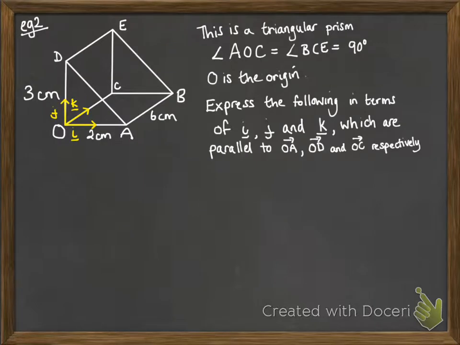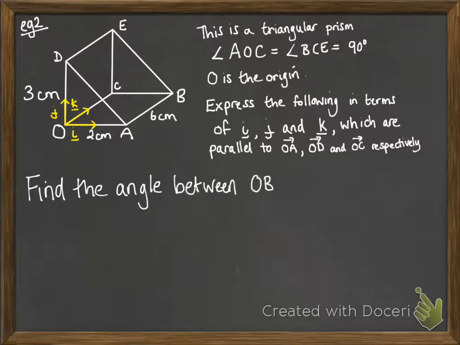Now for this next one, I'm just going to borrow a question we used on a previous vectors video and do something else with it. So we have this triangular prism again. And this time what we're going to do is find the angle between OB and AE. So just picture in your head now where OB and AE are. We need to find the angle between them.